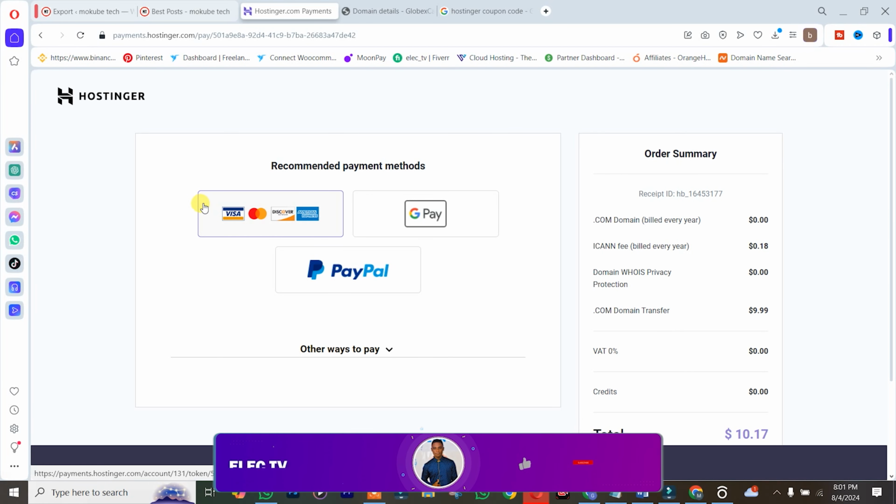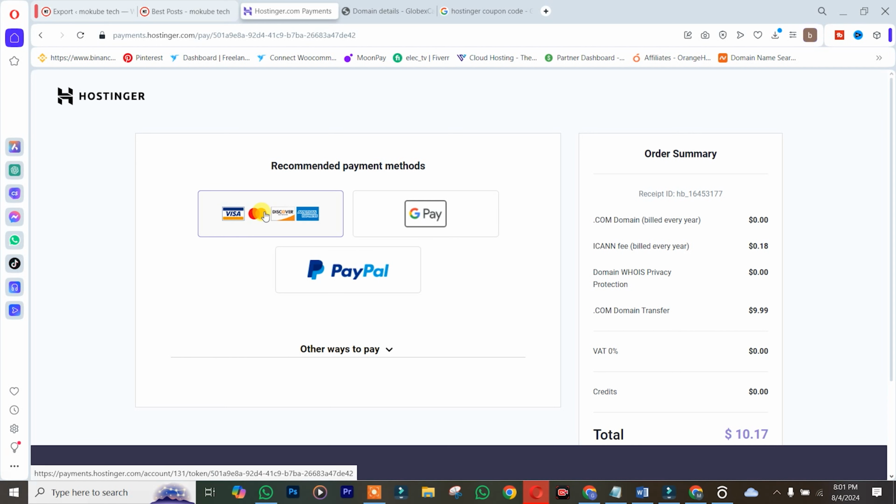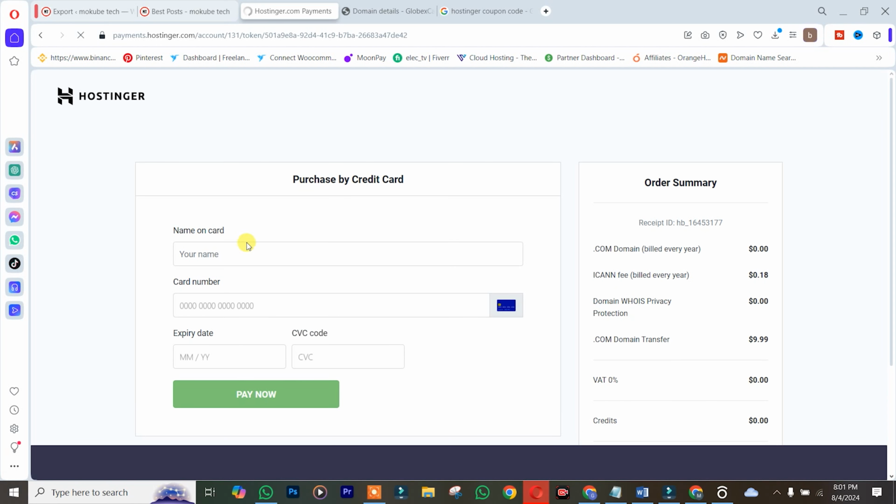Here you can either use a credit card, Apple Pay or PayPal. I'm going to use a credit card, so you simply need to insert your name and your credit card details.